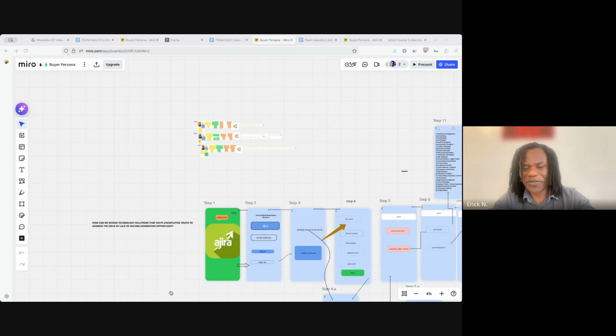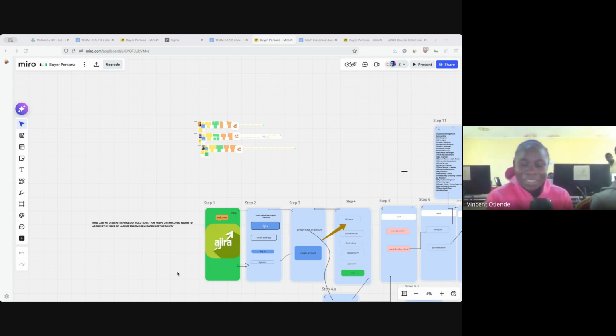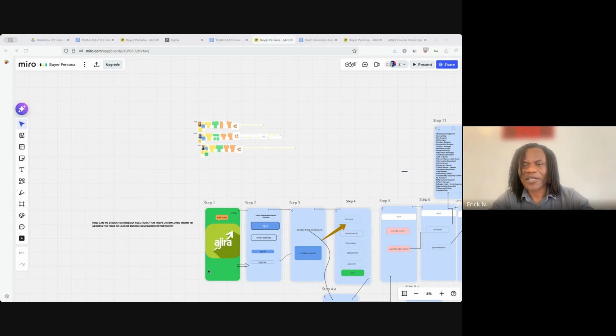So what do we expect today from the three teams? What I expect today is that we have done the correcting that was needed on the high fidelity prototype, according to how we revised it. Okay, I like what you have done. So you will keep the role again for next week. I'll explain to you what you will do in the coming weeks, but you've done it very well.